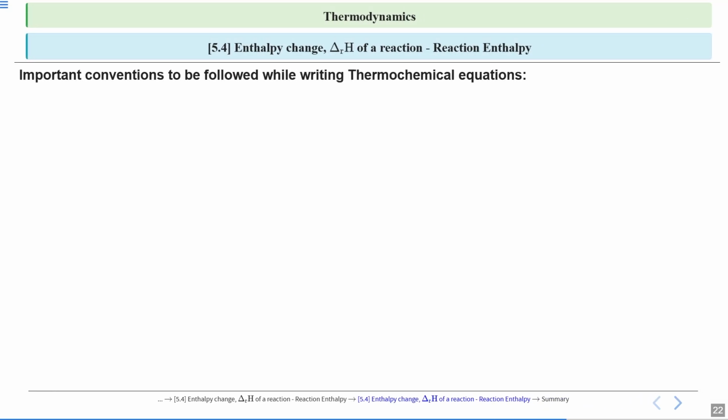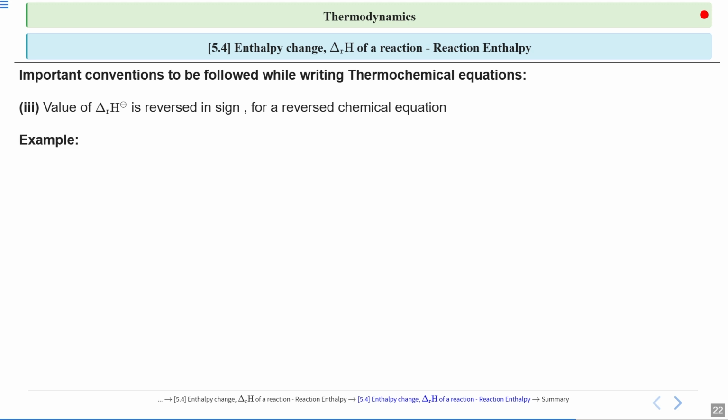Okay. Moving on further, the last one was that the value of delta RH naught has a reverse sign upon reversing the chemical equation. Can we define it? Yes. Let us take an example. Suppose we are seeing the formation of ammonia. So it is your Haber's process, and nitrogen and hydrogen are reacting. And in this case, you are getting a negative value for the enthalpy change of the given reaction, which is minus 91.8 kilojoule per mole.